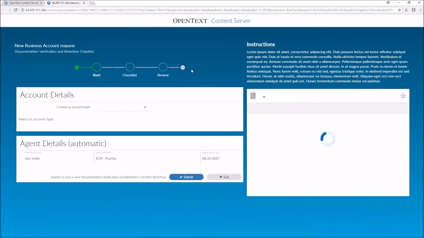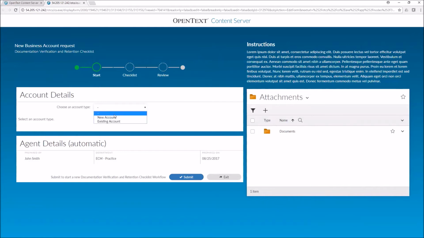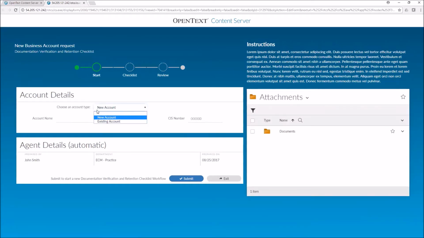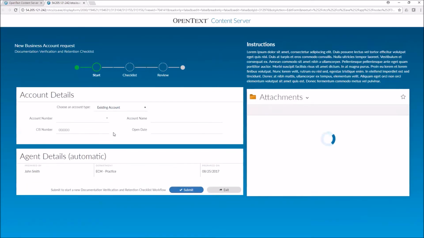So if we go to the kickoff step, again, like I mentioned, it's form-based, we can see that we've kept the look and feel quite similar, if not completely aligned to that of the Smart UI. The reason we've done this is to showcase how the user experience can be quite seamless and smooth. So the first step I would have to do is choose the type of account that I'll be working with. And this is a dynamic form, meaning that based on the type of account, I'll have different fields.